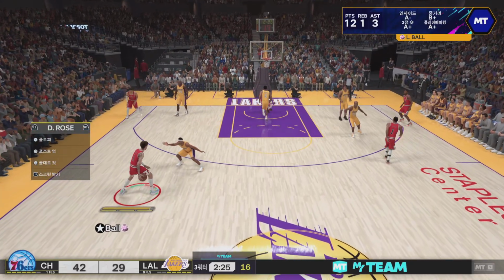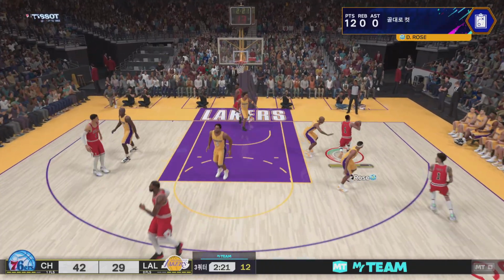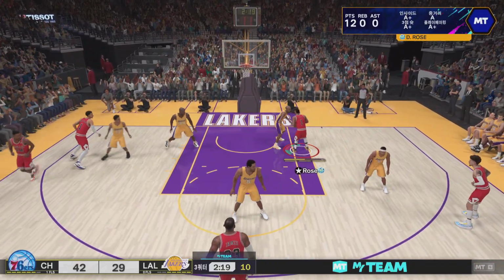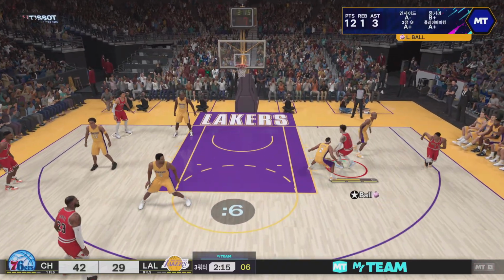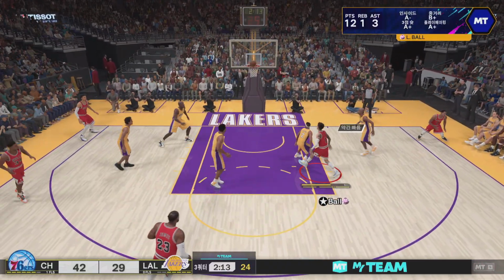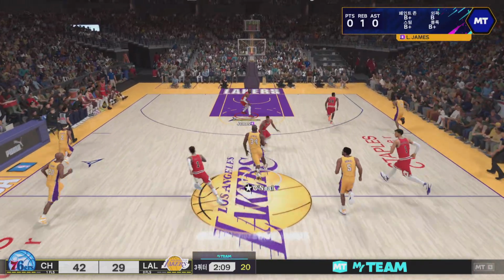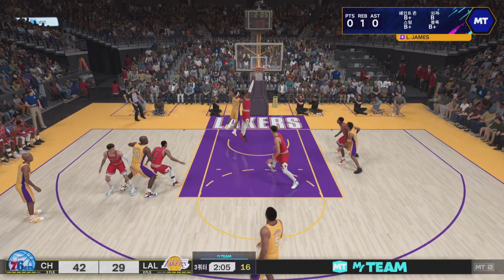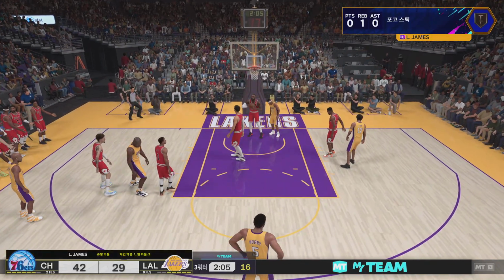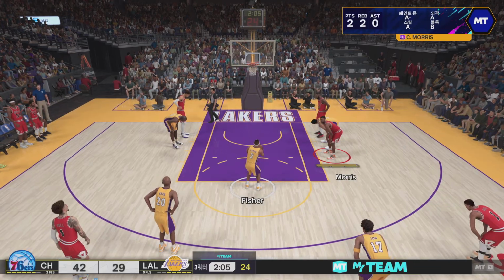A touch over 2.5 minutes of basketball played here in the third quarter. Ball passes to Rose. Ball surveys the floor. 11 feet out. O'Neal pulls it in. O'Neal's got 6 rebounds here tonight. To the wing on the left. And a foul called on the way up. So he'll take 2 from the free throw line.